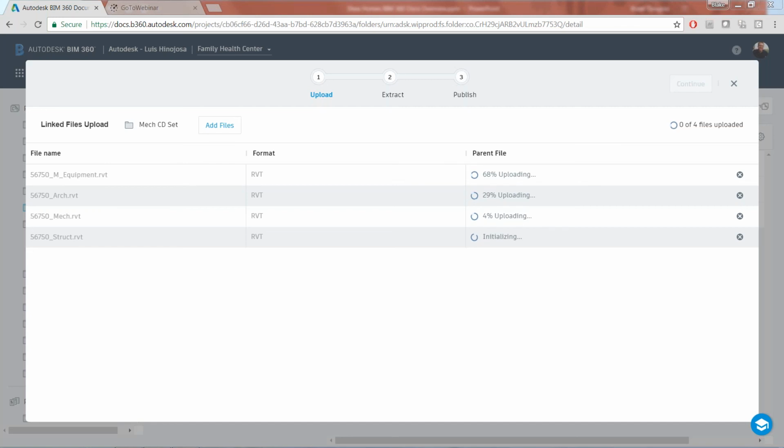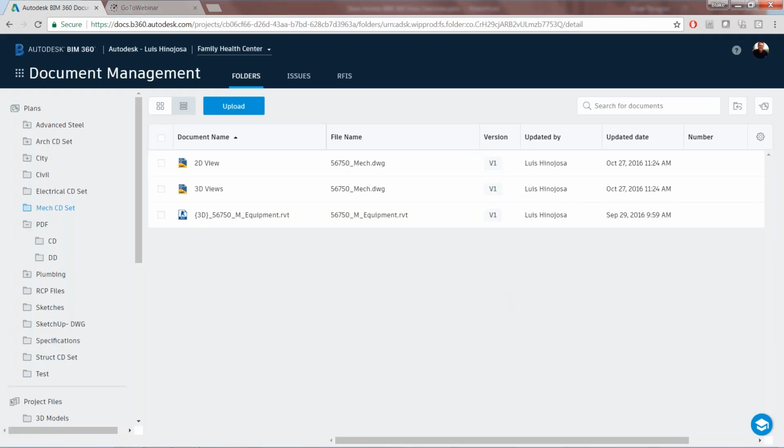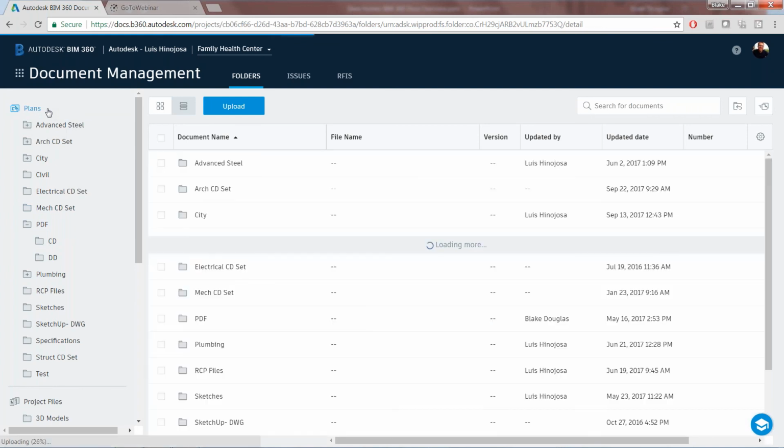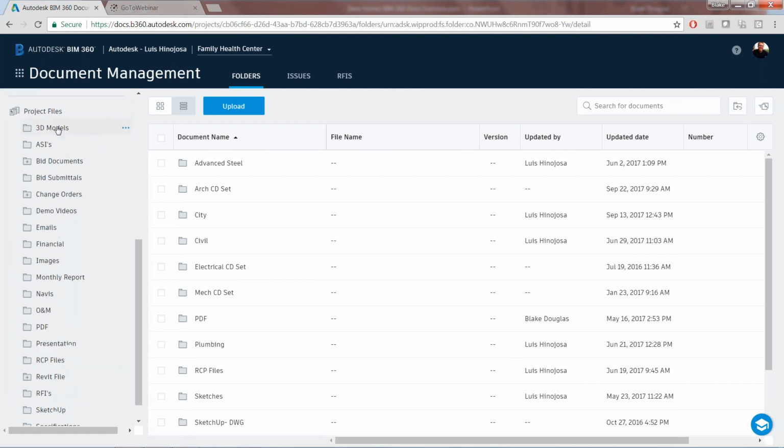Question from Aaron is, when working offline, is the entire project cached so that a field hand can pull up any doc he may need, or would the field hand have to know what doc he will need in the field and cache just those files? So you have the ability to do both. When you first log in to BIM 360 Docs, it will show at a high level that initial plans section. There is a work offline button up here on the right on the app. You'll click that, and it'll take all of the plans folders, and then if you wanted to, you would have to select the project files, and it would take every single project file.